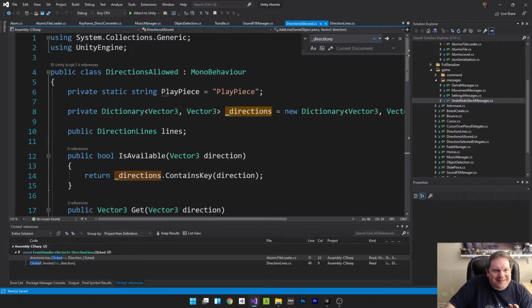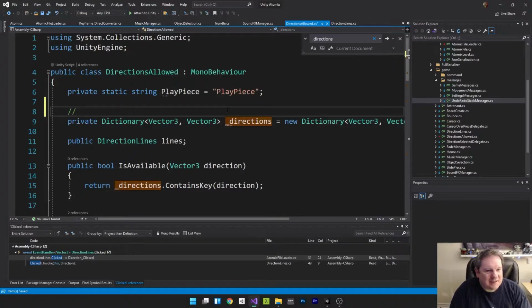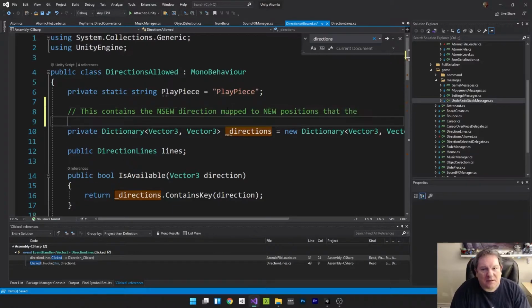The direction actually, I'm going to write a note for this. This contains the north, south, east, west directions mapped to new positions that the current piece can move to. E.g. forward can move 5 spaces forward. If that makes any sense.